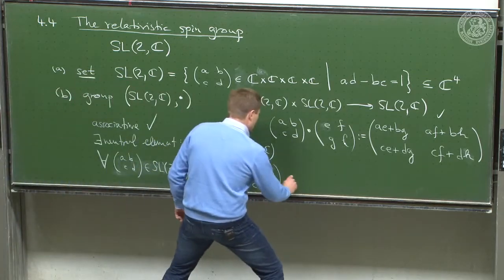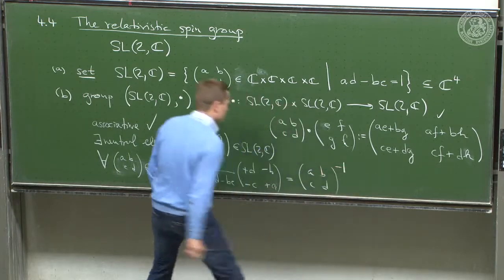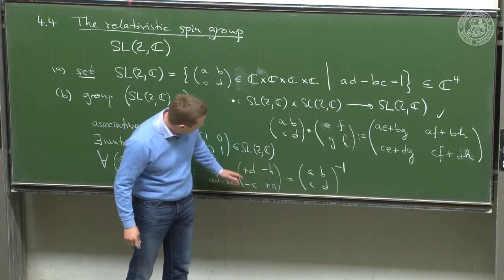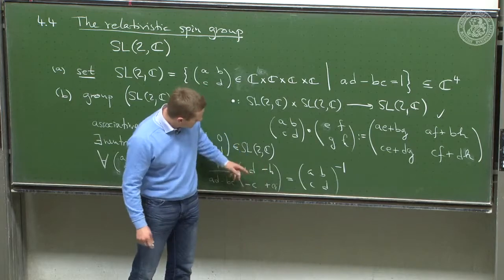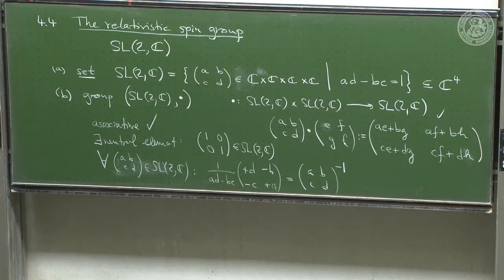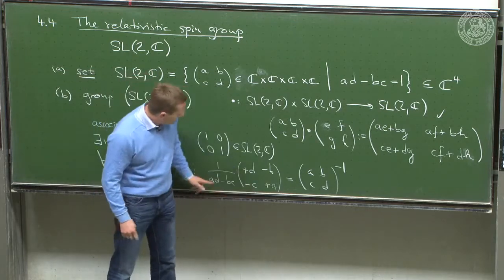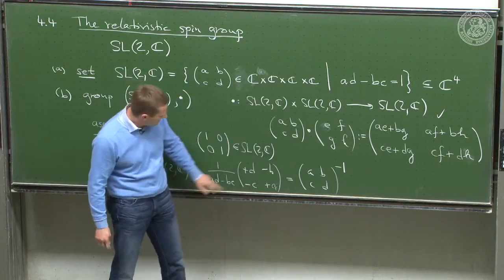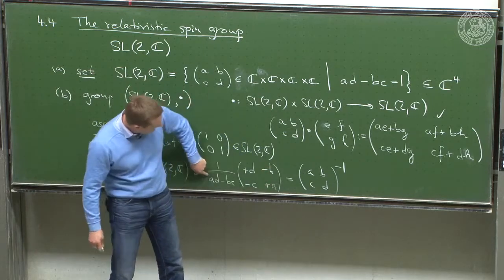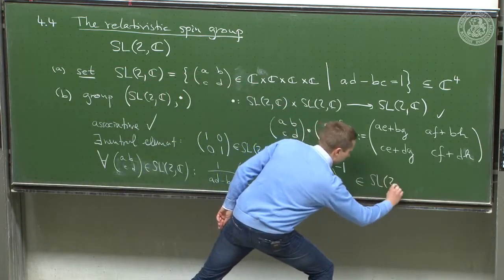This is the inverse. So we would denote this A, B, C, D inverse, of course, by the formula 1 over the determinant, and then this funny chessboard pattern, but you take the transpose first, and then you do these minors and stuff like this. You know how that works. So for every element there exists an inverse element, and you can quickly check that the inverse element has, again, AD minus BC equal to 1, because this is AD minus BC divided by itself, so it's again 1. So also the inverse, of course, is an element of SL2 C.